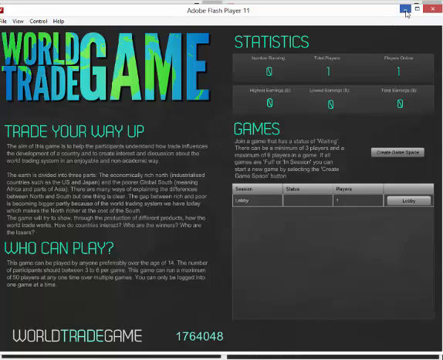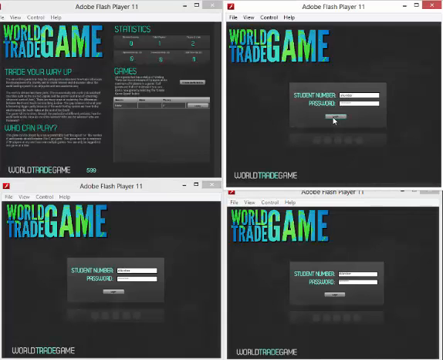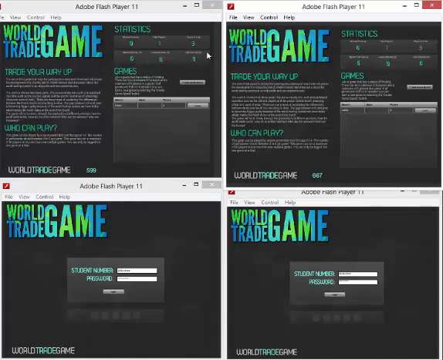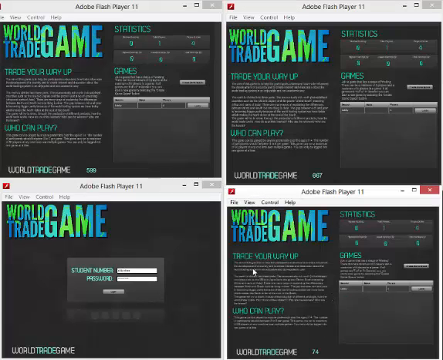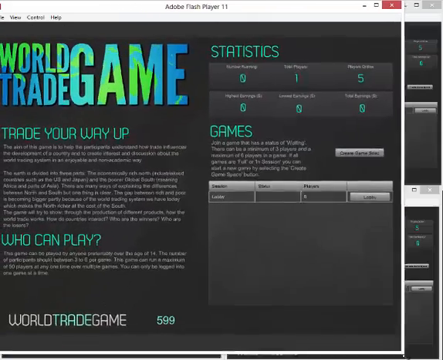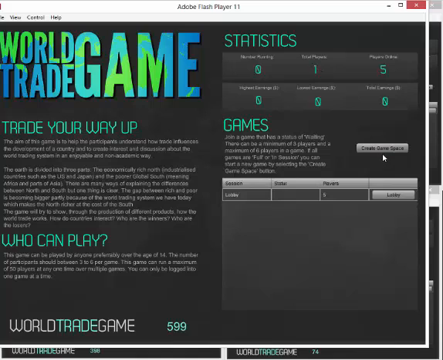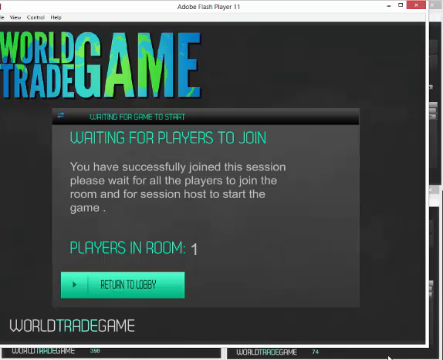So we'll close this, we'll minimize this one and we'll start these, so bring these into the room. So you can see it's actually changing how many players are actually in the lobby at the moment, so you can see how many are online. So I'll use this one, we'll expand this one up so you can see it a bit better. So I'll use this one to create the game.